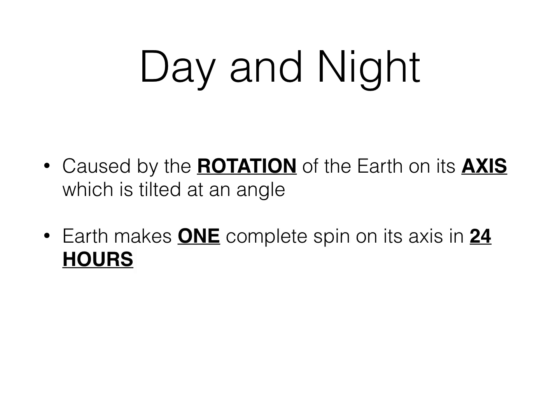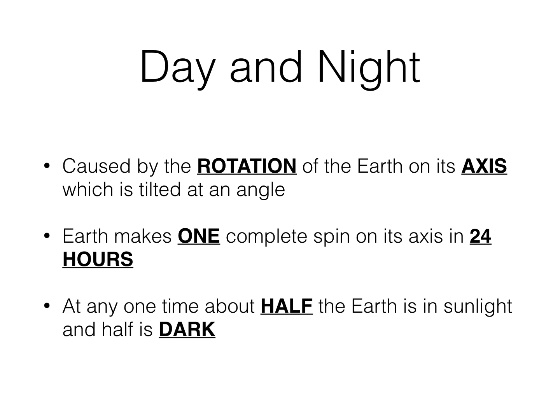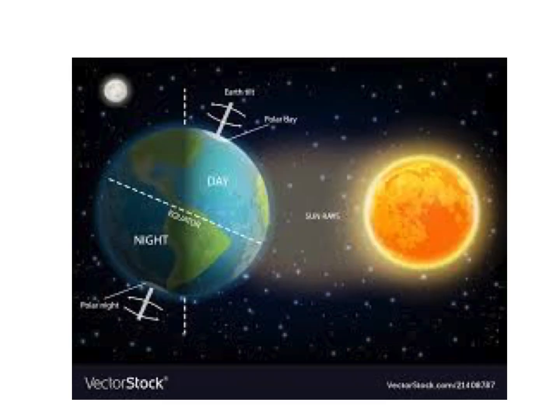Earth makes one complete spin on its axis in 24 hours. It's about 24 hours. It's not exactly 24 hours, but that's why we made 24 hours a day. And at any one time, about half the Earth is in sunlight and the other half is in darkness. This is obviously an estimation. It is not perfect half and half. Here's an illustration that shows that, obviously not drawn to scale. The sun would be way larger than it is, but the side that's facing the sun is experiencing day, and the side that's not facing the sun would be experiencing nighttime.